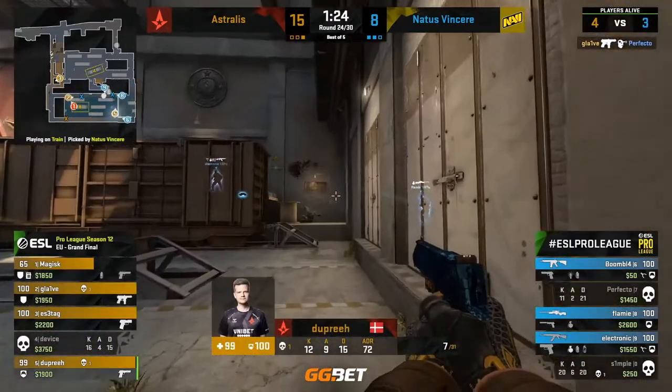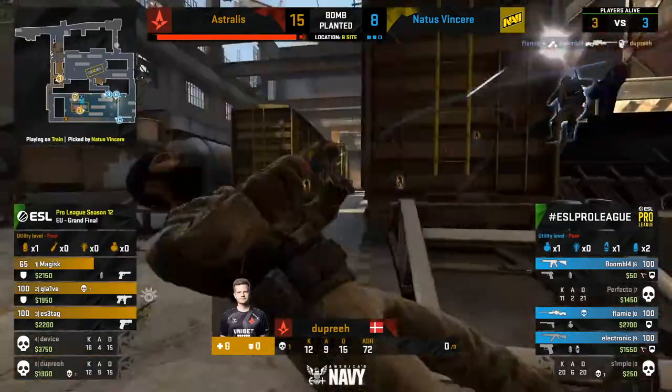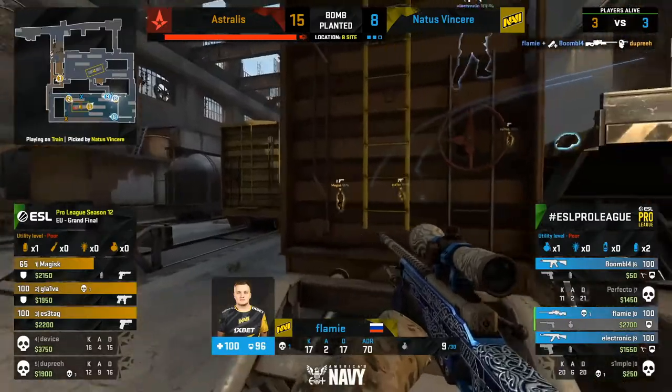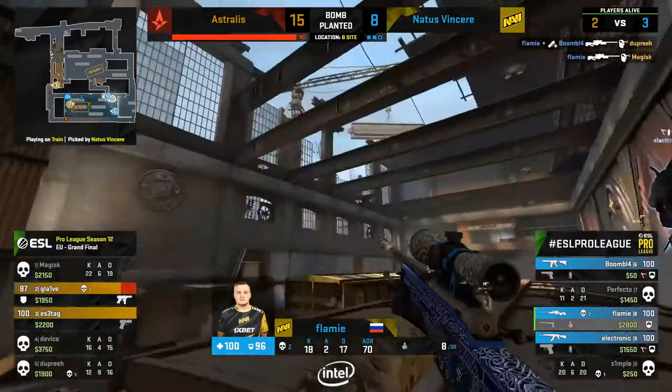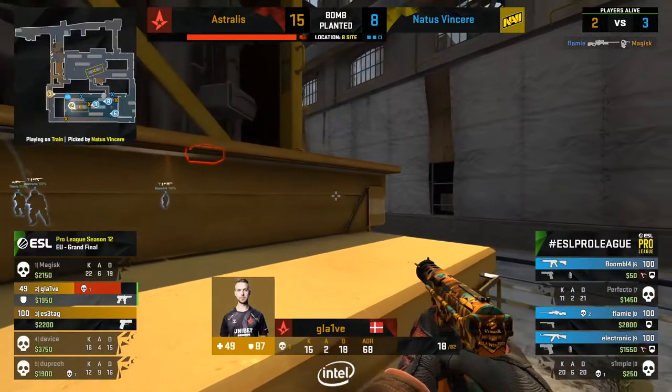Now Magisk has got himself the bomb plant. And Flamey AWPs for the retake. It's just not ideal. If he could find one, there we go. We're back into the realms of possibility. Flamey tipping the scales ever more in Na'Vi's favor. It's Glaive and a Cessa tag.